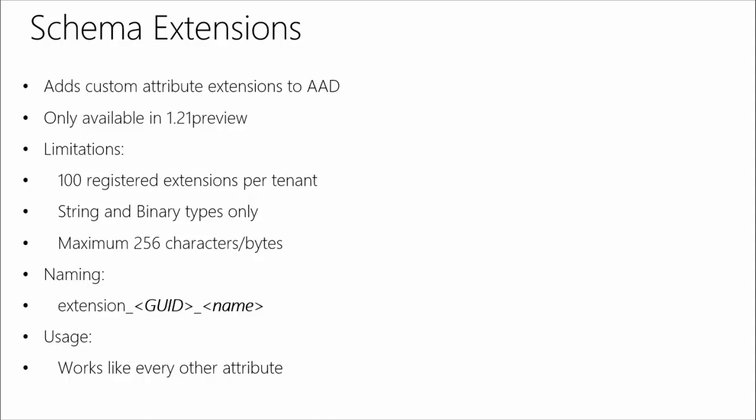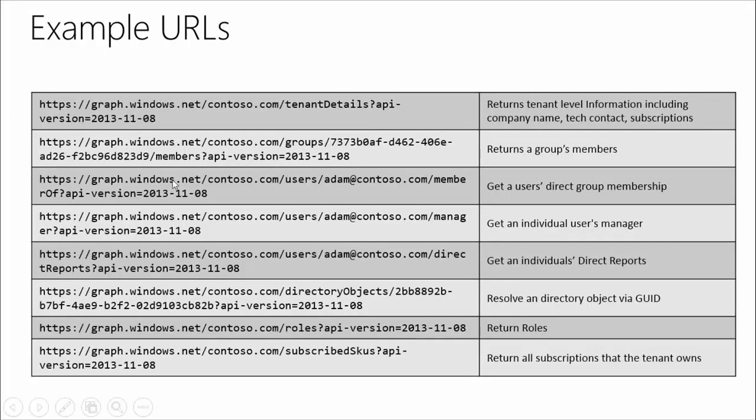For the exam, these are things that are important to understand because these are some of the limitations of the system. Then I broke it down and gave you some URIs here. So even if you don't go through them while we're going through them now, you can come back and look at this, use it as a reference point, and these will give you some examples of how, when we query using GraphNet or Graph API, we can get things like group membership and a user's manager, and give you some examples to get started.